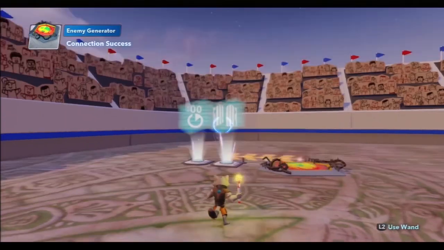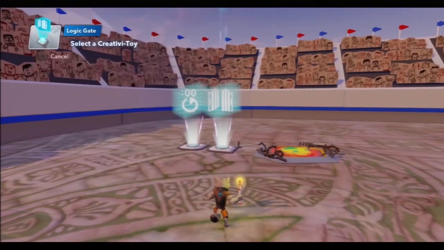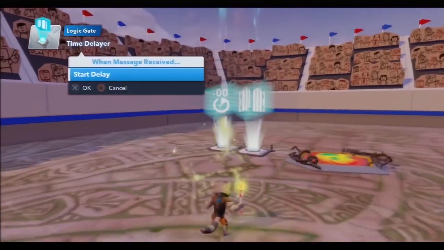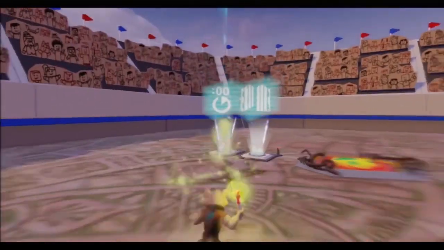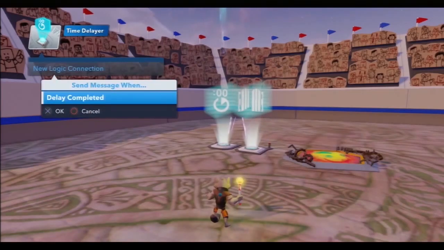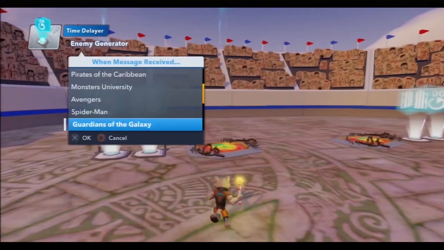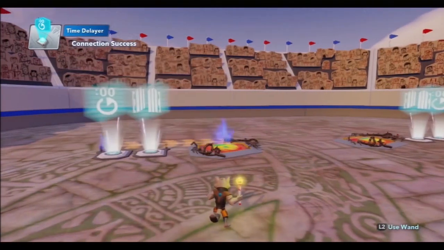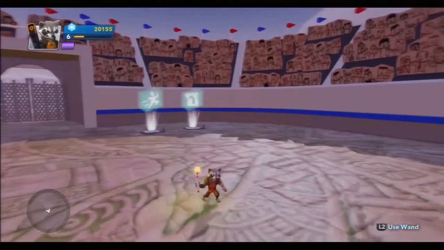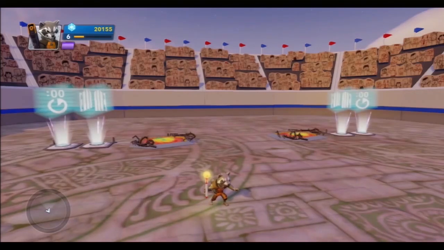So let's do just that. And just like in the previous enemy generator, output will go to the time delayer, and let's change this thing here to 3. And now new logic connection, delay completed, and create a new random fodder enemy. Okay, now the enemies are going to be spawning until we have killed 5, and in that case there's going to be no more enemies.